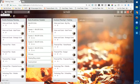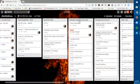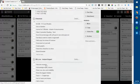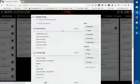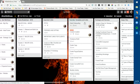So when you find yourself doing a task over and over and over again, create a system and put it into your business management board under this. Or you could call this tutorials, templates, and links. You could call it systems, SOPs, whatever you want to call it. But create yourself a checklist so that you have it all here. And then every time you go to create content, you have a checklist of things you need to do. Every time you need to create copy, you have a checklist of things you need to do. It makes things so much more streamlined and efficient, and you never miss anything, and you're not going back and forth, back and forth. It saves a lot of time.